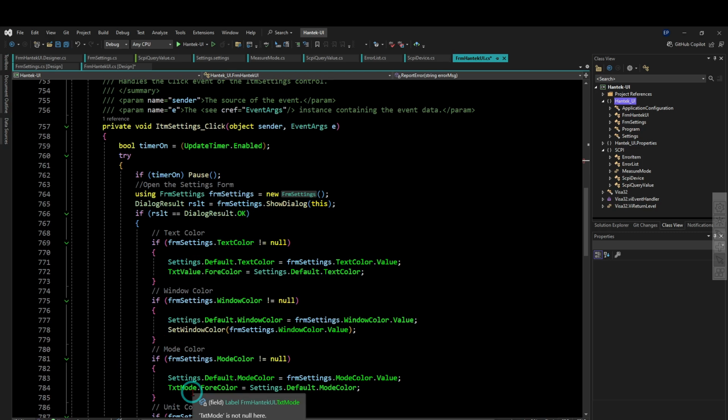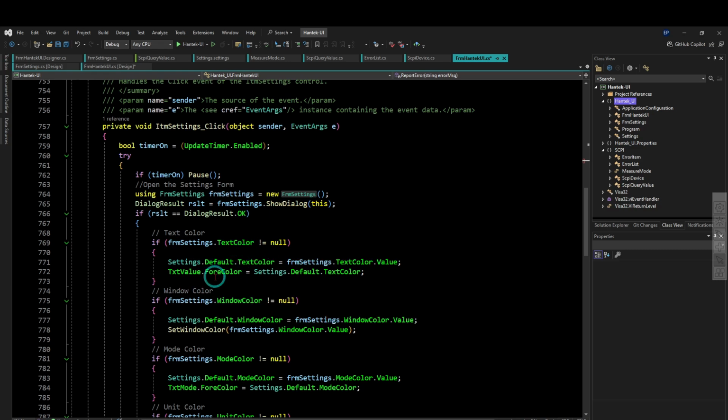And if you look at the settings code, it actually only stores values in these. This is FRM settings. These are properties on that form. It will only set those if you have clicked on them and changed them. Otherwise, they are null, so they can be ignored. So that's why it says if it is not null, then do this.